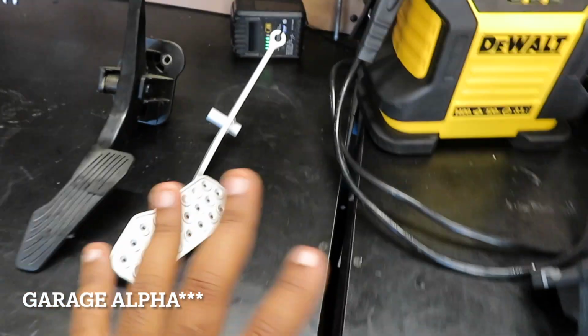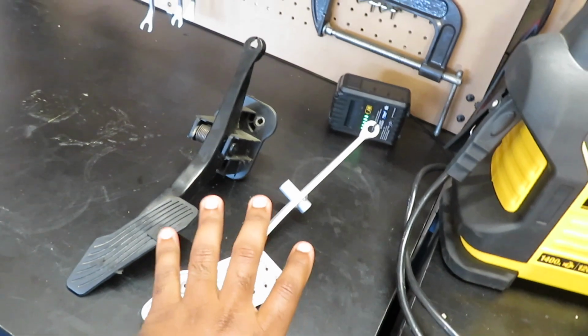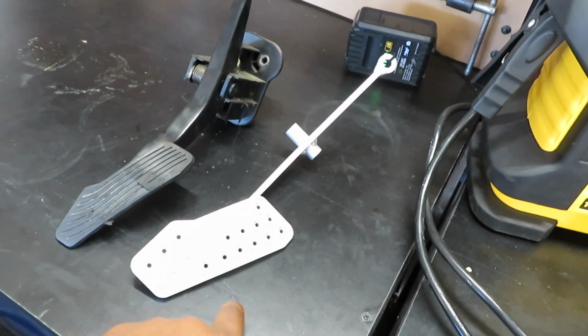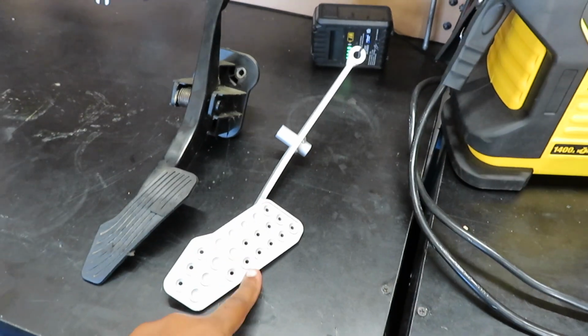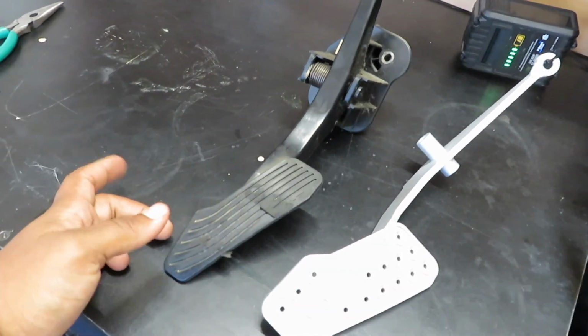Now, correct me if I'm wrong, but I know that only the right-hand drive option comes with a metal deck pedal. So if you have the left-hand drive option, which is the US option, they come with the plastic deck pedal. So JP3, he makes amazing product. He does make the deck pedal in metal. He makes the gas pedal in metal, but he can also make it like so. I got the wiring option, so he gives you two options. You can either get the OEM option, so you can look OEM, or you can get the white one. I have big feet, so I went with the white option, so that's why you see this one here.